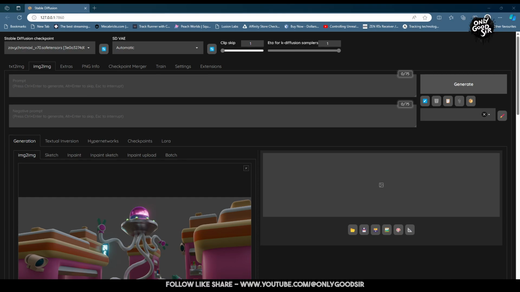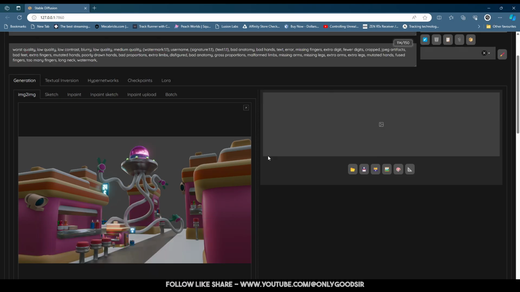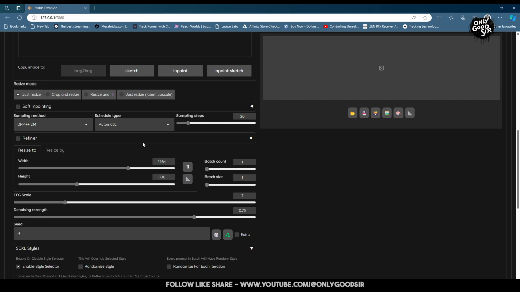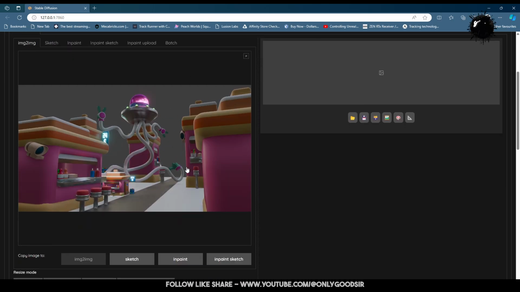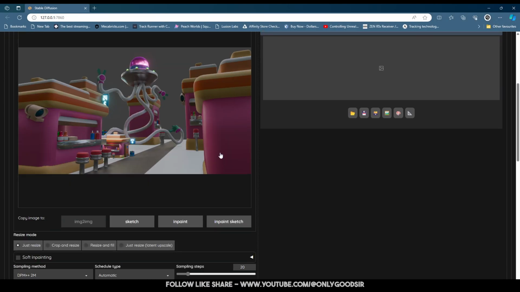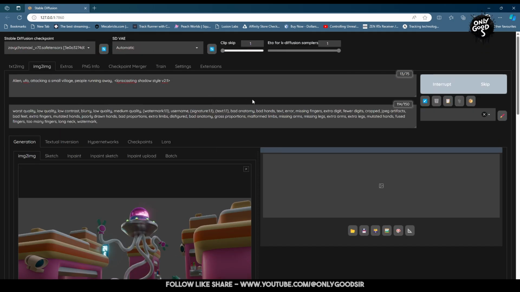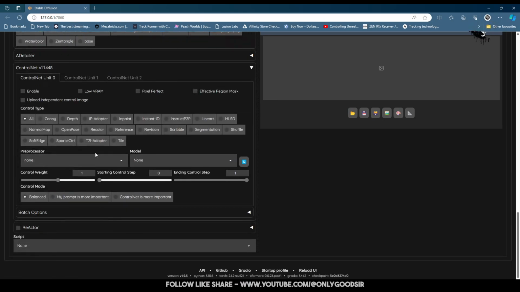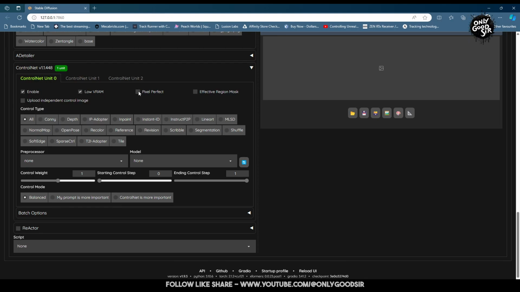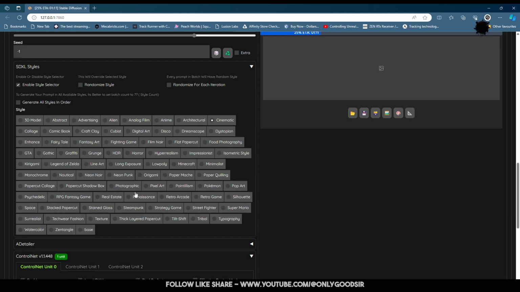But say I want to put this in the AI and see what it creates. So let's put in some prompts. I'm just gonna copy paste some prompts in here. All right, really simple. Now, the crazy thing about this is what does the future hold for us as designers? Because you can take something so simple like this and generate. So I'll just change some prompts. We're just going image to image. I haven't put a style or anything, so I should have actually set a cinematic, and I should have set a depth map. So if I enable low VRAM, pixel perfect. I haven't given it a reference. Let's just give it a second to do that.